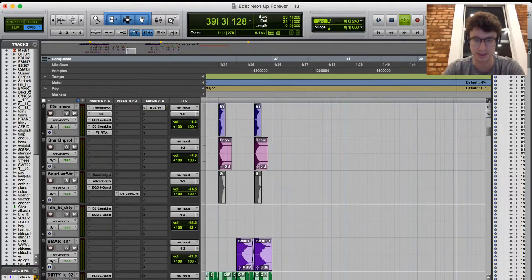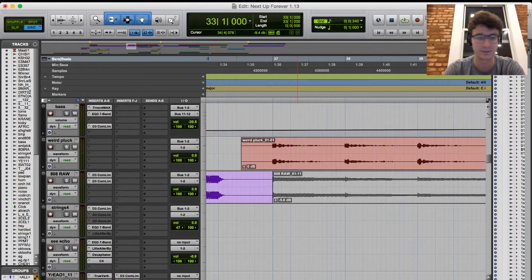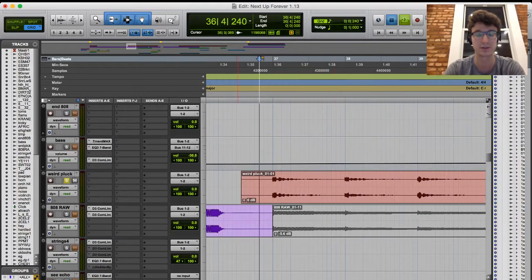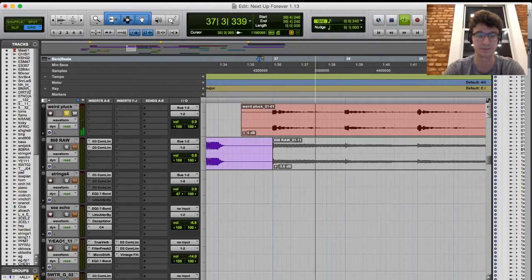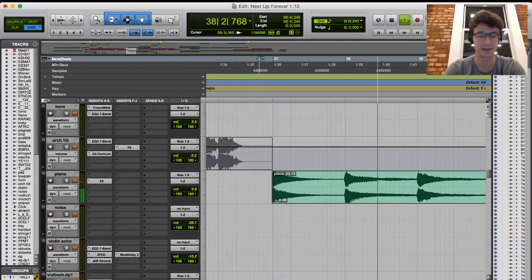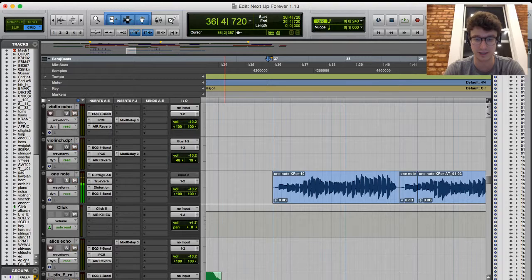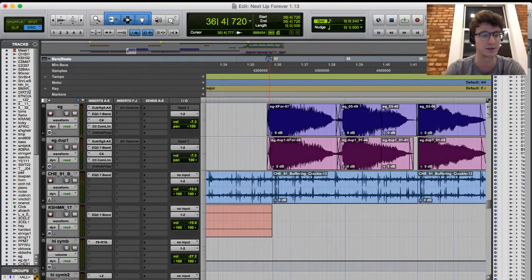Let's break down what instruments are in there. This pluck. That's a synth. This piano. Very real sounding piano. I'm looking for one instrument in particular. Oh yeah, here. These are 2 electric guitars.